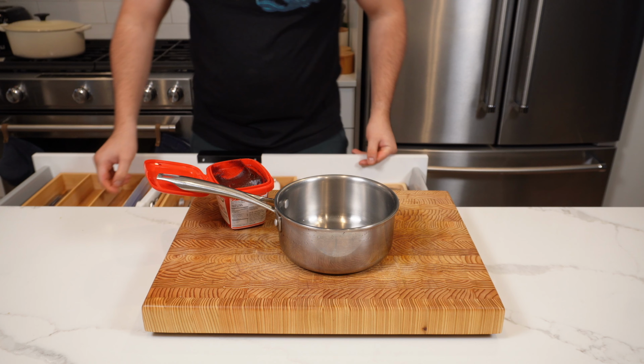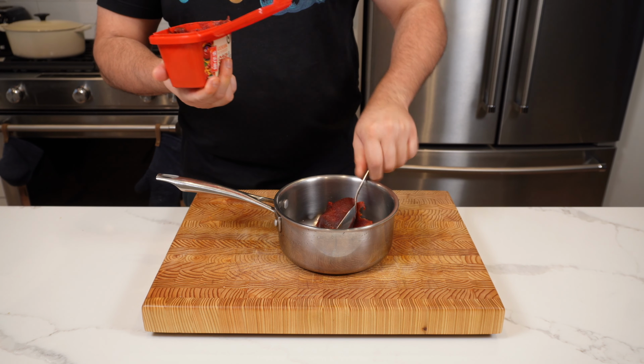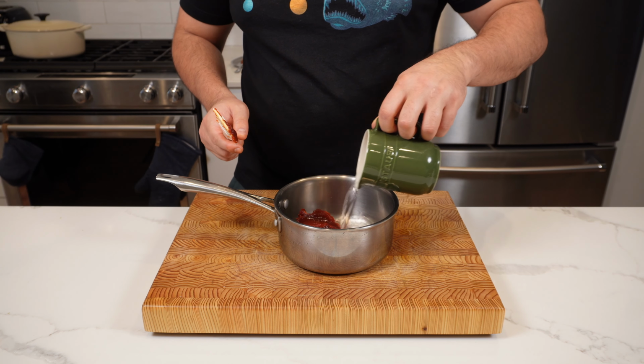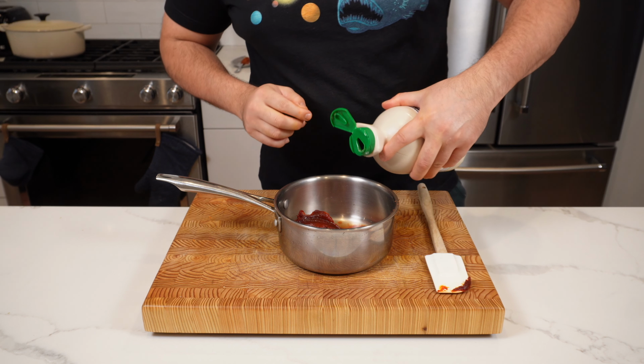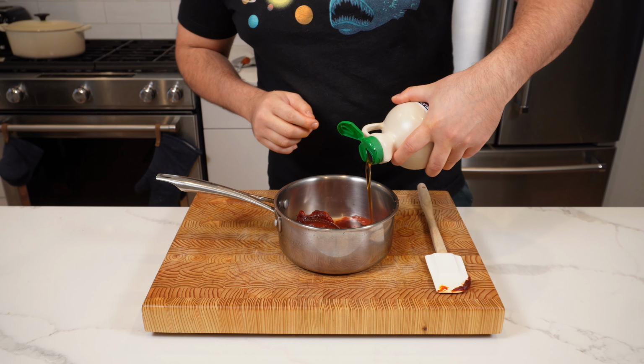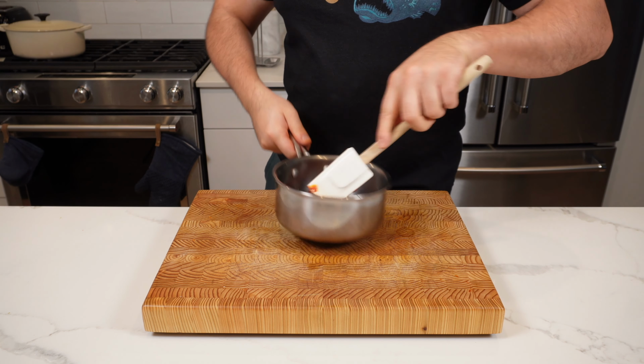So we're going to use some gochujang, which is a beautiful fermented paste. You can get this anywhere. Use a massive heaped tablespoon. We're going to add in about a cup of water to thin that down. About 2 tablespoons of ketchup here, and about 2 tablespoons of maple syrup. And then we're going to add in about 1/4 cup of rice wine vinegar.